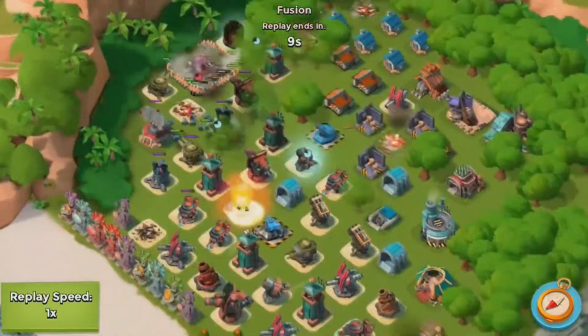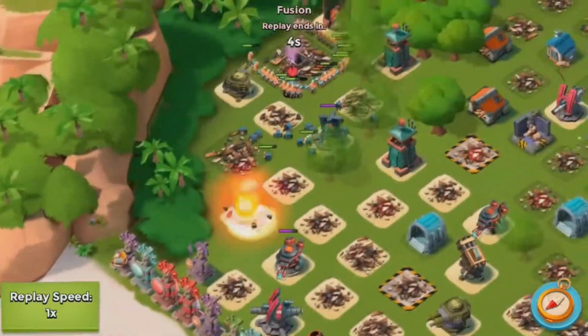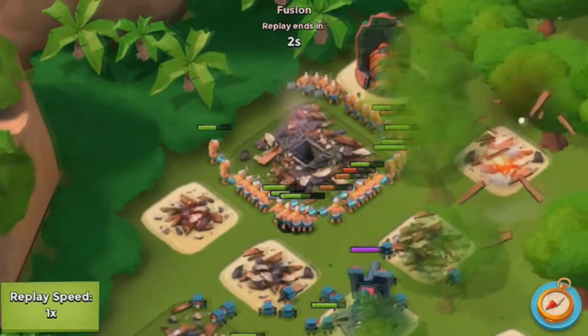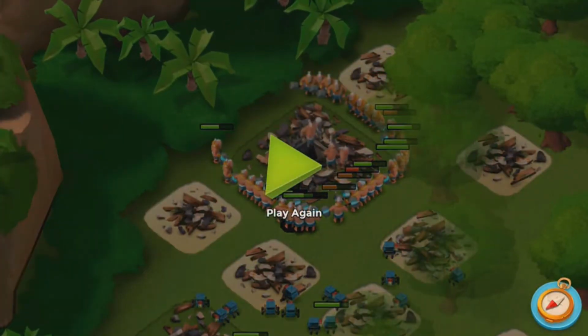Okay, this base goes down again. I want another attack. This was actually with my damage boosted up. All these attacks have my damage boosted up. So, yeah, I got 2 medals from that one, which is another great win.